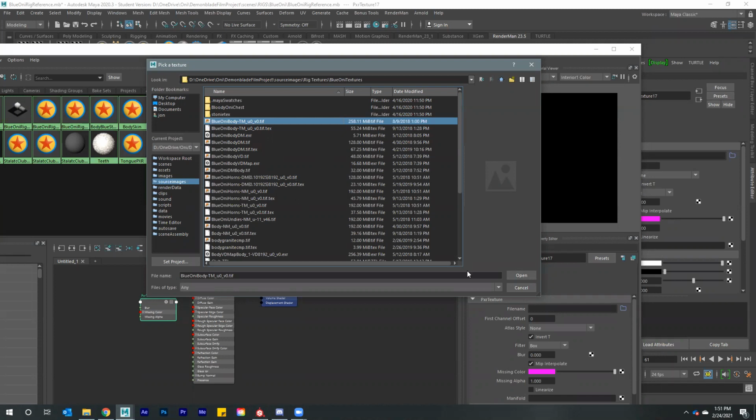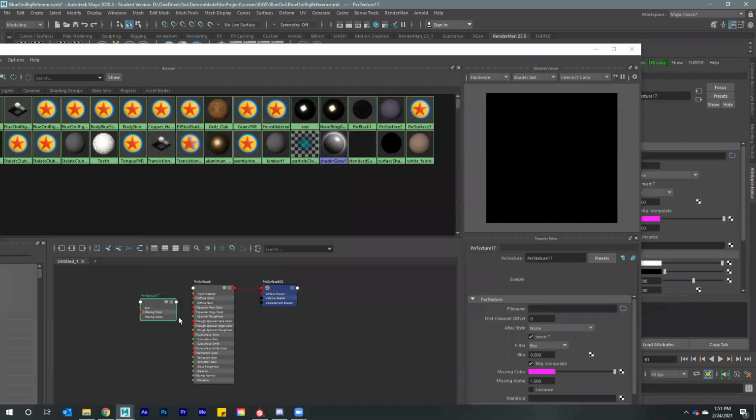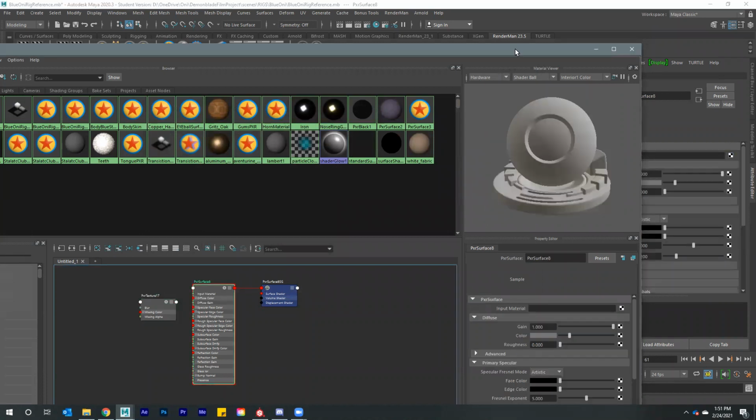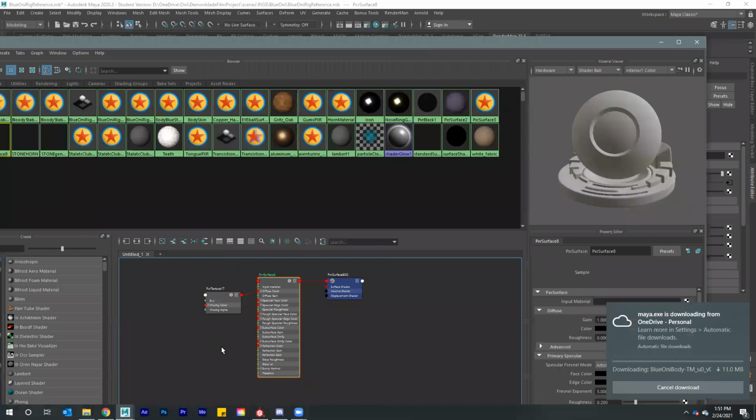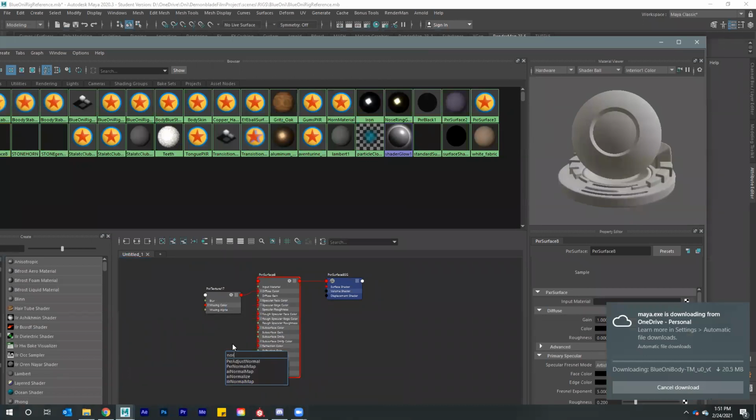All right, so that should be his regular body texture. And then we'll pop that into the color right here. We'll see if that links in. Let's go ahead and put in our normal.